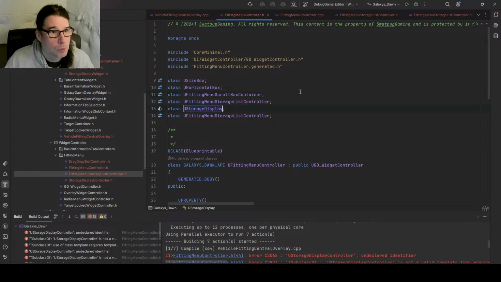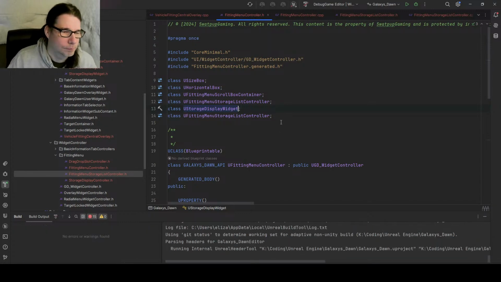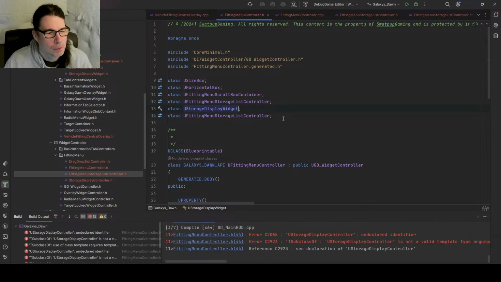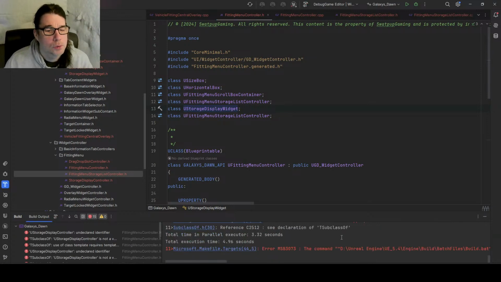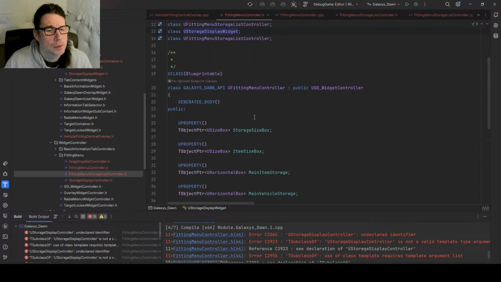Wait a minute, that was wrong. Use storage display, use storage display controller is undeclared.